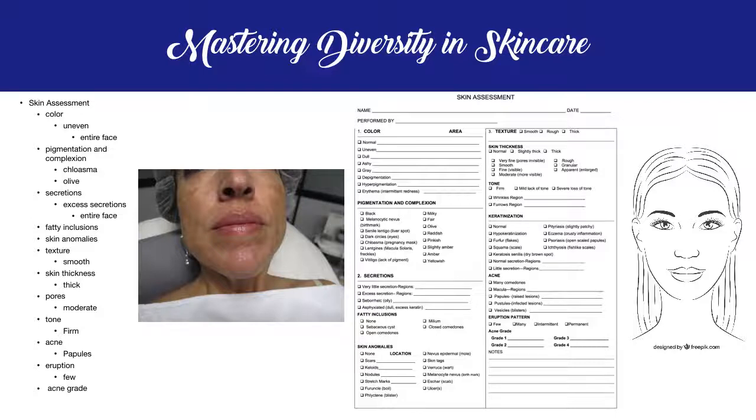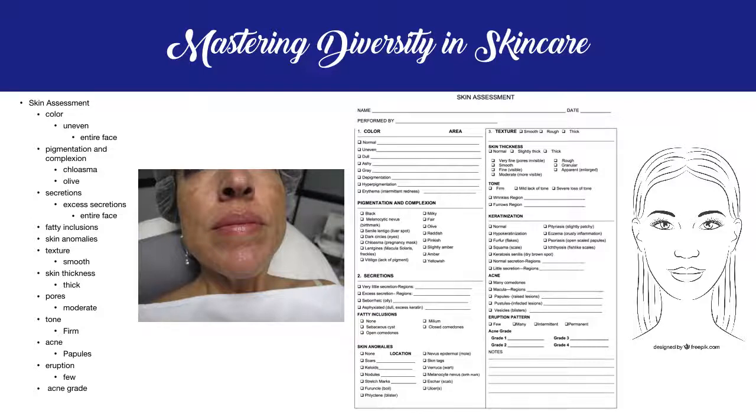Her texture is smooth, but the smoothness comes because of the oiliness. There wasn't a word for slick. It's more of a slick feeling, but the closest to that was smooth. Because of the skin being so oily, the skin tends to be much thicker, and the pores are moderate. Her pores aren't enlarged. In the nasal area, which you can't see, this was a client of mine, she had some comedones.